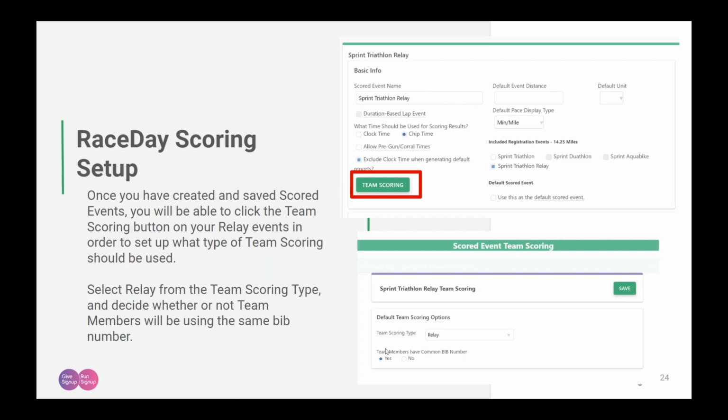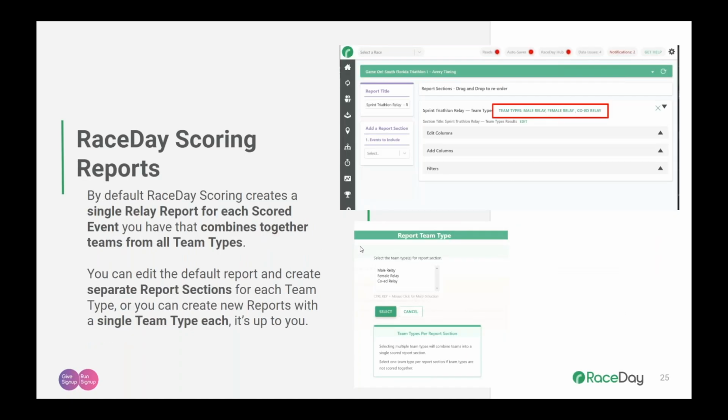So if you've got relays like in a triathlon, you do need to have a secondary setting within your configuration for relays. Again, just something to consider when you're setting this up. As soon as you click that and hit save, it's going to ask you if you want to update everything, and you're going to say yes.